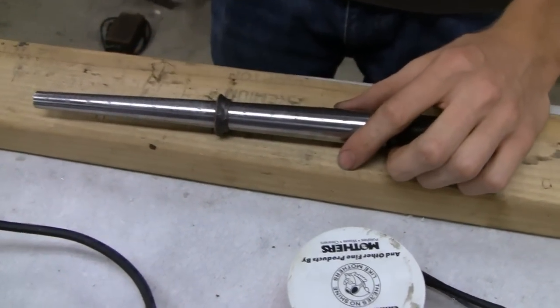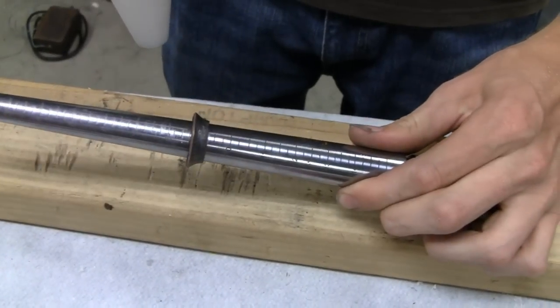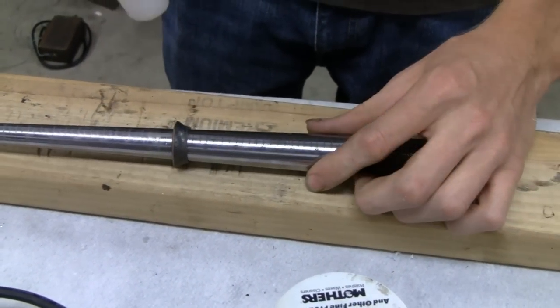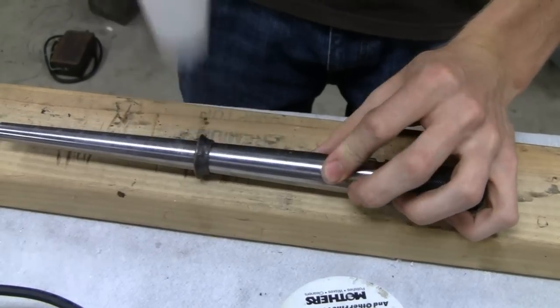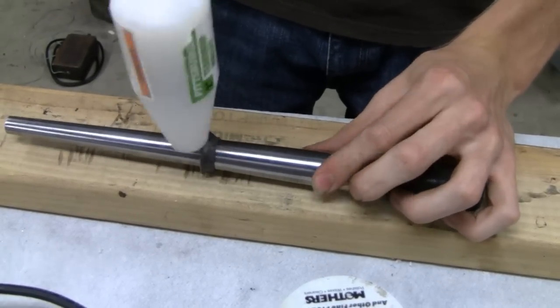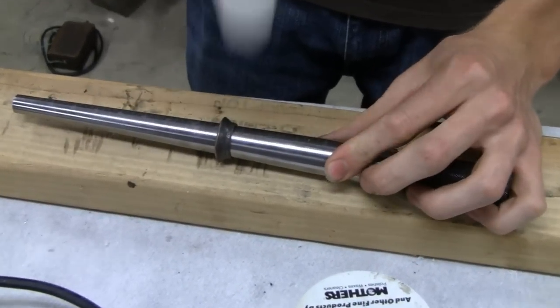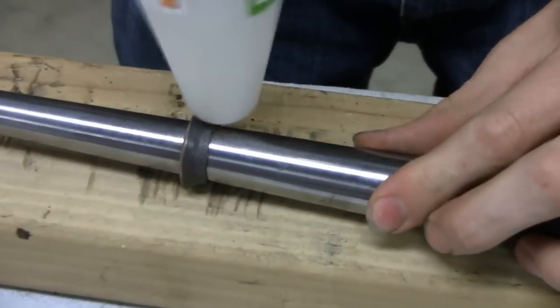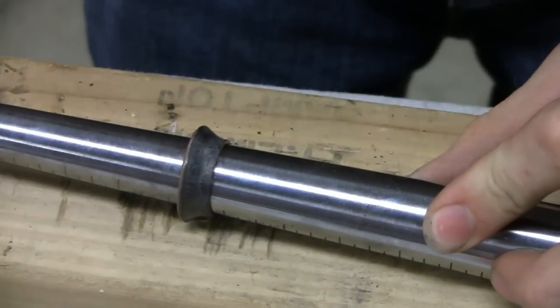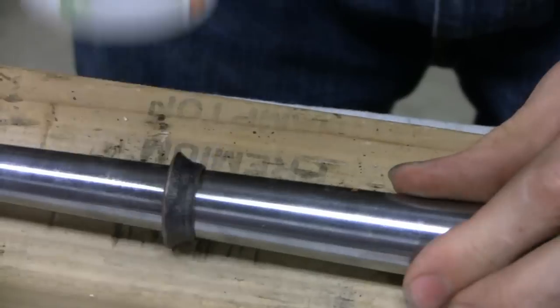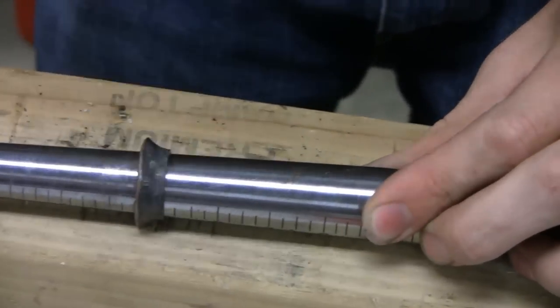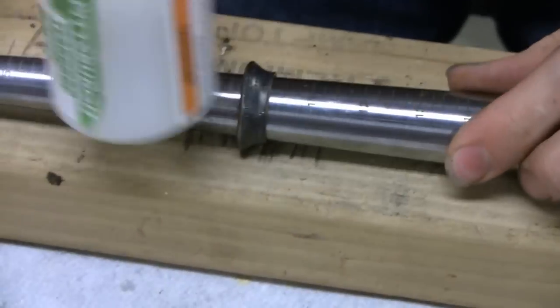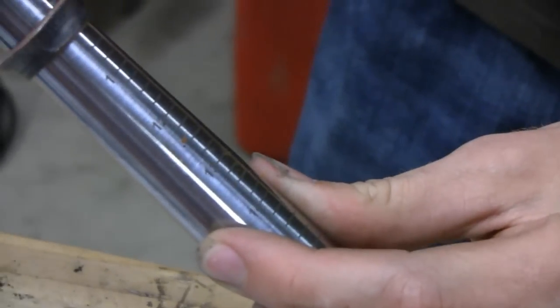Now what he's doing, he turned it around. I don't know if you see that, the way the flare is facing the other way. And now he's going to try and flatten it out a little more. And now he's just going to keep beating on that. It doesn't look like it, but he's actually hammering in the direction so it's going on. So it's also widening a little bit. He's right about a size 10 right now. That's where he wanted to be.